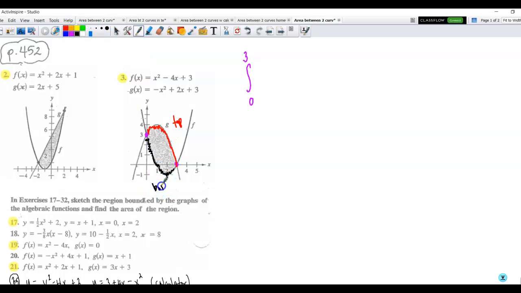Remember, kind of like if you were standing inside, if that was a room and you were standing inside like this, if you look up you see the red curve, if you look down you see the black curve. So we're accumulating area. Remember, it's top minus bottom, so it's the g curve, top, minus, in this case, the f curve, bottom. And again, you could have written out the actual functions. Make sure that you put parentheses. So that would be set up for the area between two curves.